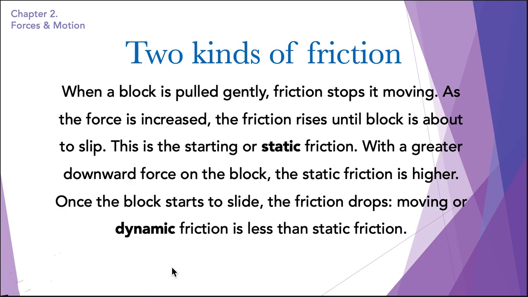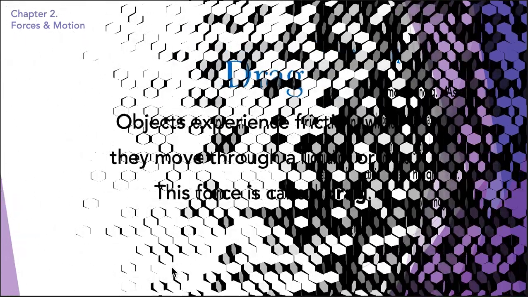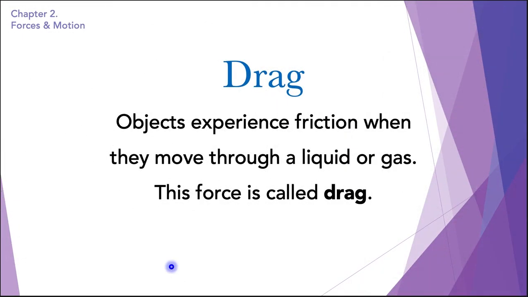Now let's look at drag. Drag is also called air resistance. But it is not only air resistance. Objects experience friction when they move through a liquid or gas, and this force is called drag. So the upthrust force we feel when we are in water is also a drag force. It is a force that occurs in a liquid or gas. Air resistance is an example of drag, and upthrust of water is an example of drag.